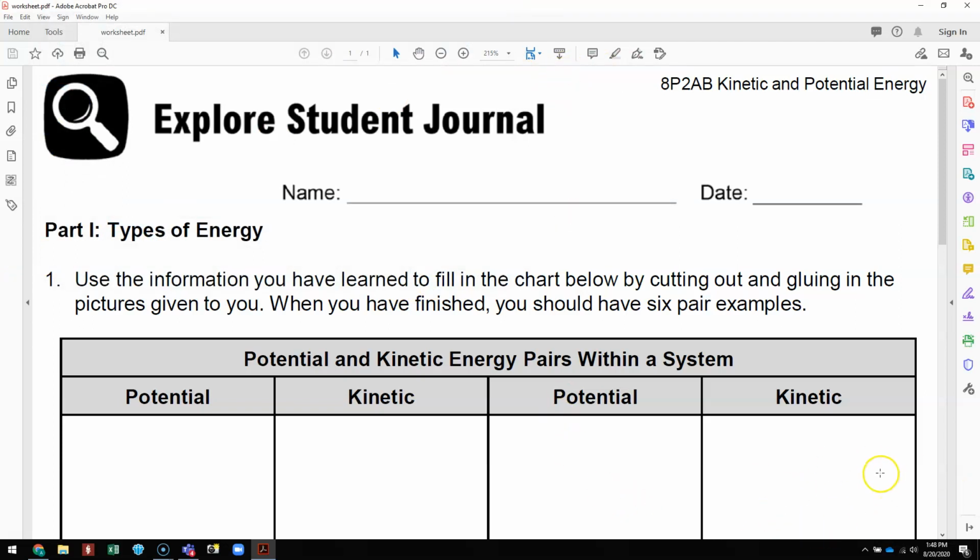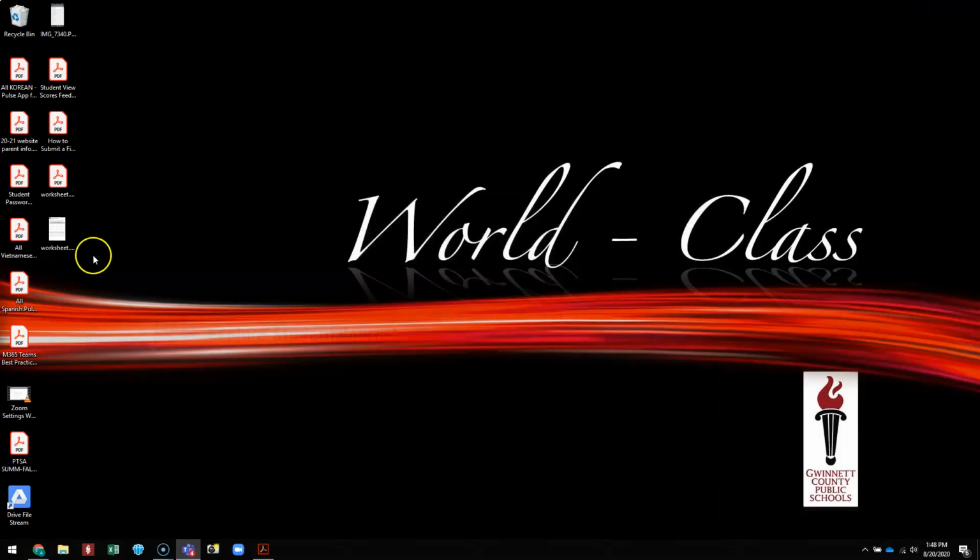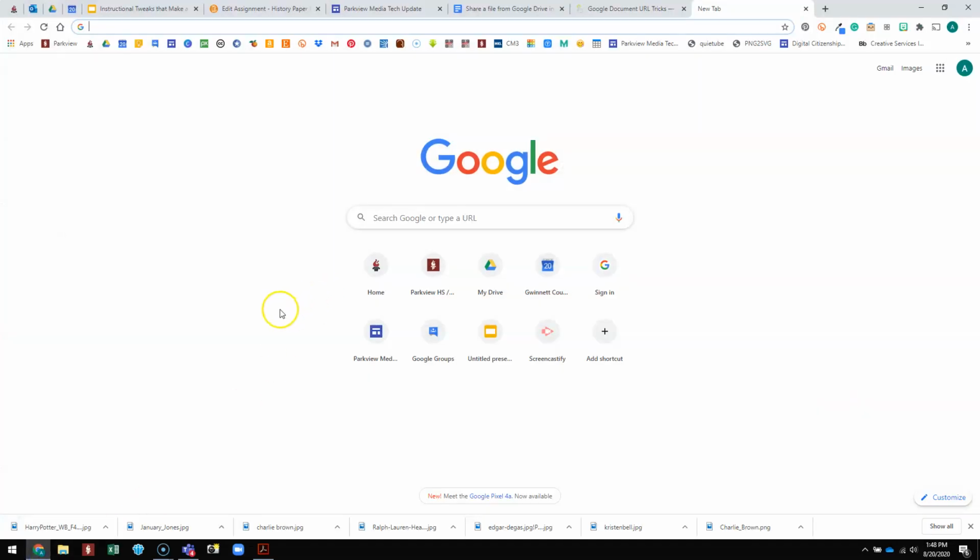And it had a little bar down here to show me it was processing, and there it is. It's an image. So this was a one-page worksheet. If you had multiple pages, it's going to save each page as its own image. So if you have something that's a lot of pages, number one, that's going to take longer to save. But number two, you may want to choose to save those inside of a folder so that you can keep everything tidy.